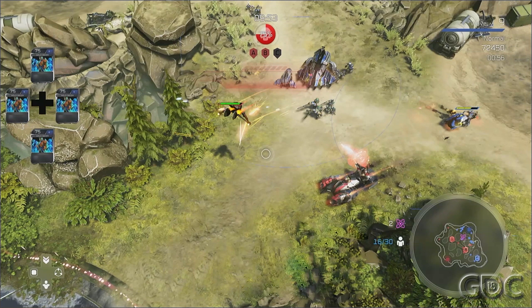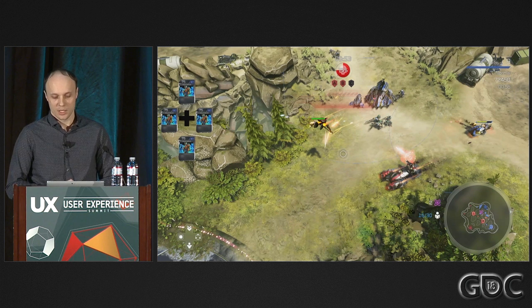So early on, we wanted to establish some pillars around what this mode would entail. And we had some initial challenges because we wanted to make sure that we had the right controls, the right deck size, hand size, that things played well on multiple platforms, and that it felt like a card game. So an early version of this that we were looking at was being able to deploy cards at the position of the cursor with the directional pad, basically.